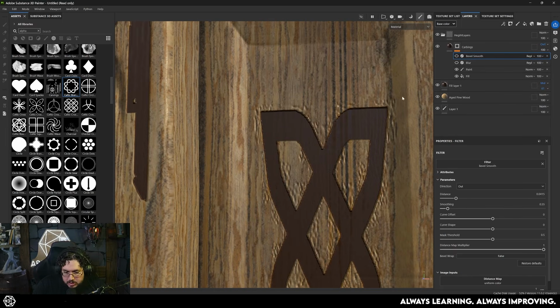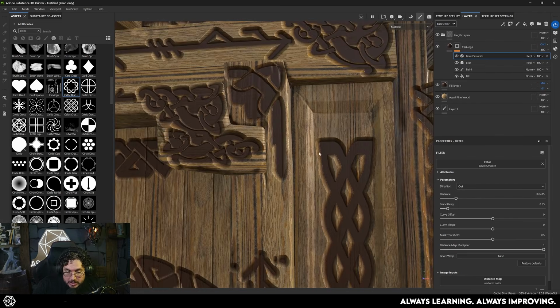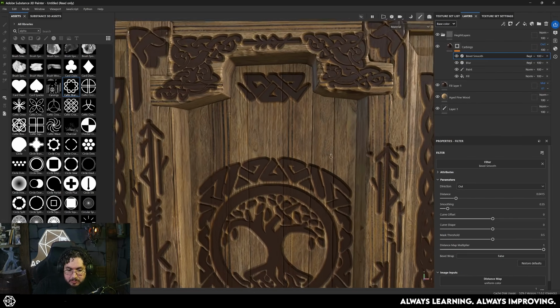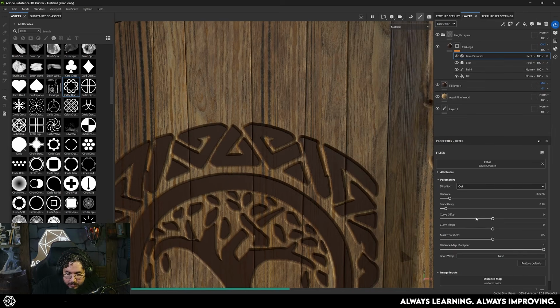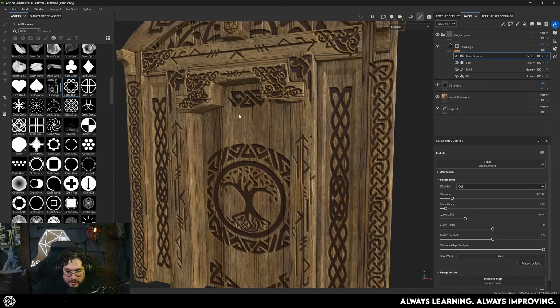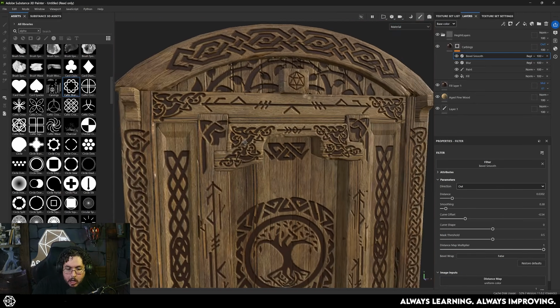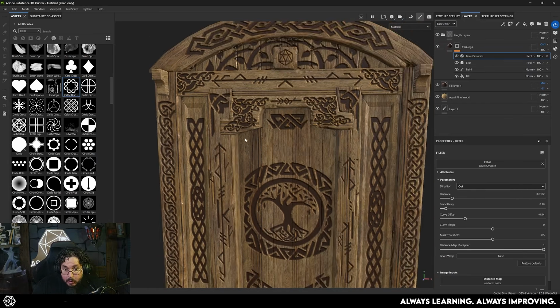This is how it started with just a very basic element. The blur gives us more depth, and then the Bevel Smooth sharpens all of the elements, all of the corners, and all of the points to really make it seem like a carving. We're going to be playing with a little bit of these things. We can maybe use a little bit of the curve offset, for instance, to make sure that we get more of the values of our element. But this Bevel Smooth, guys, is a really powerful tool to do all of these elements procedurally without having to worry about the high poly of our element.